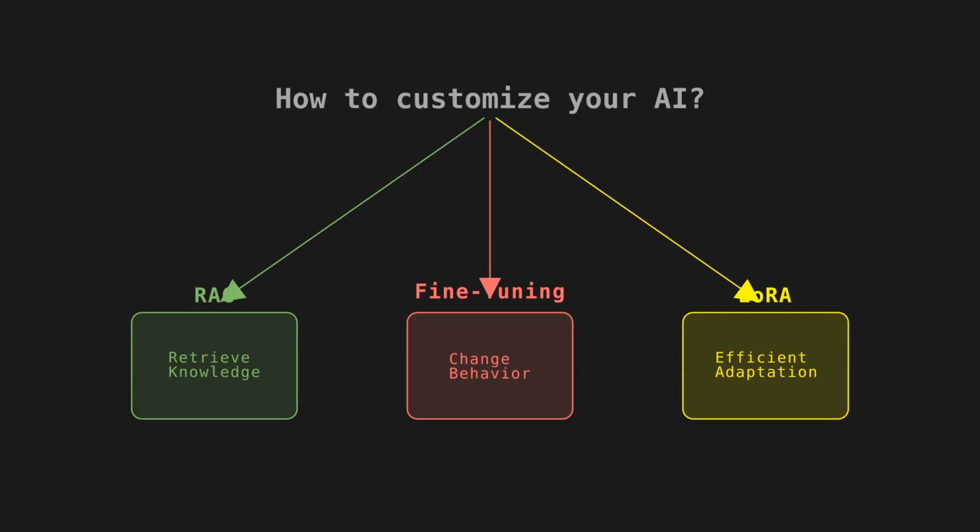Full fine-tuning updates all model parameters on your domain data. Think of it as sending the model back to school for a specialized degree, expensive but transformative. And LoRA, or parameter-efficient fine-tuning, trains small adapter modules while keeping the base model frozen. Think of it as plugging a specialist tool into a working machine, efficient, fast, and reversible. 3 paths, 3 different philosophies. The right choice depends on what your problem actually needs.